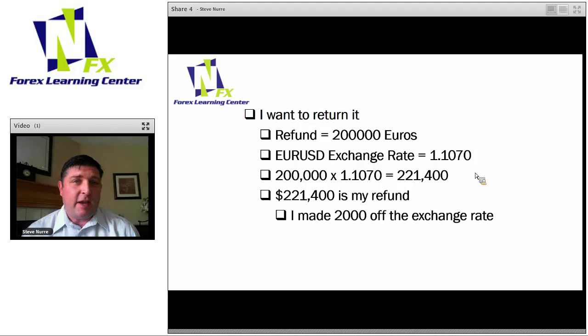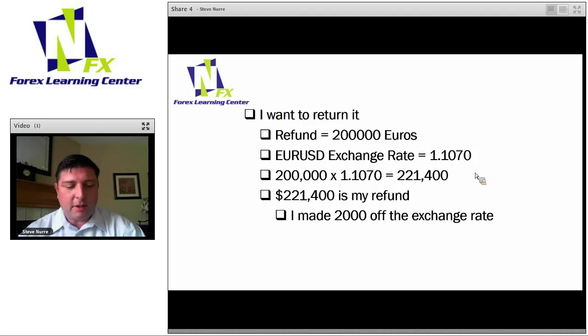The Italian manufacturer didn't really lose on that, let's say, except for the shipping costs and whatnot. We're just sticking with the theory of the exchange rate. But that's really how the foreign exchange market works. You're still wanting to buy low and sell high. In this case, I would have bought euros at 1.0970. I would have turned around and sold them to exchange them back into dollars at 1.1070, and that would be a typical foreign exchange transaction.